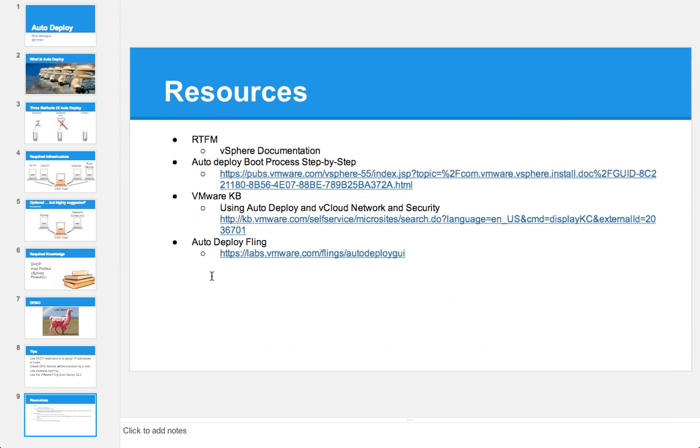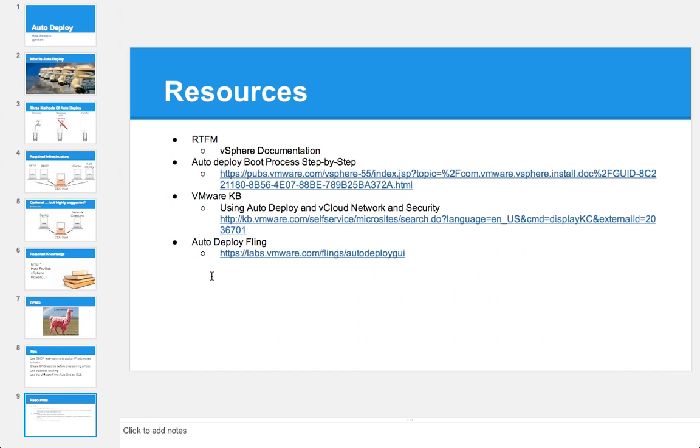And some tips. When implementing auto deploy, use DHCP reservations to assign an IP address to a host. So grab the MAC. It's a little bit of extra work. It's not as dynamic, but I do recommend it so that the host is always guaranteed the same IP. You can do that through your DHCP server and just assign that reservation beforehand, before you network boot your host. Also, go ahead and create your DNS records before you provision the host as well.